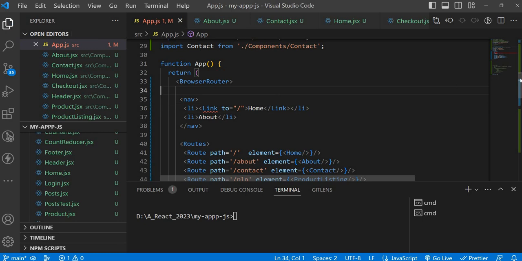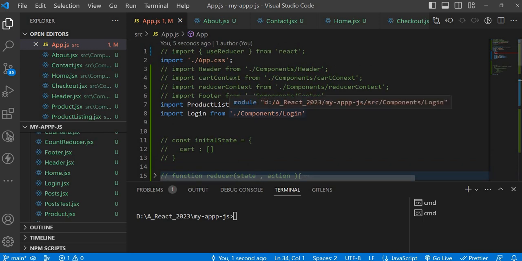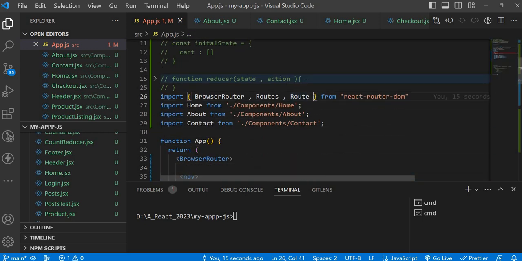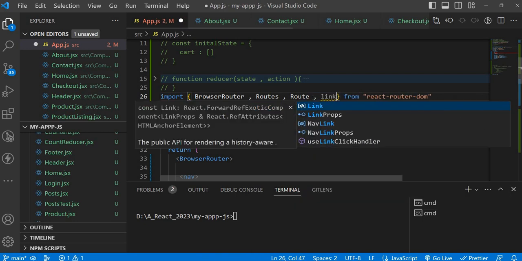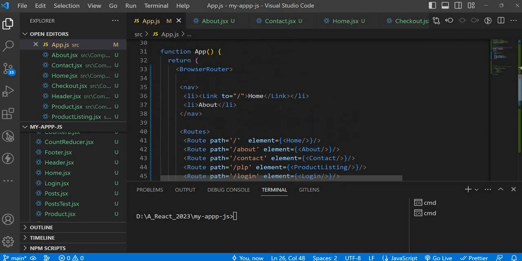Link is also part of React Router, which we have imported. So React Router will take it and add that path in the URL, a link to the home page.